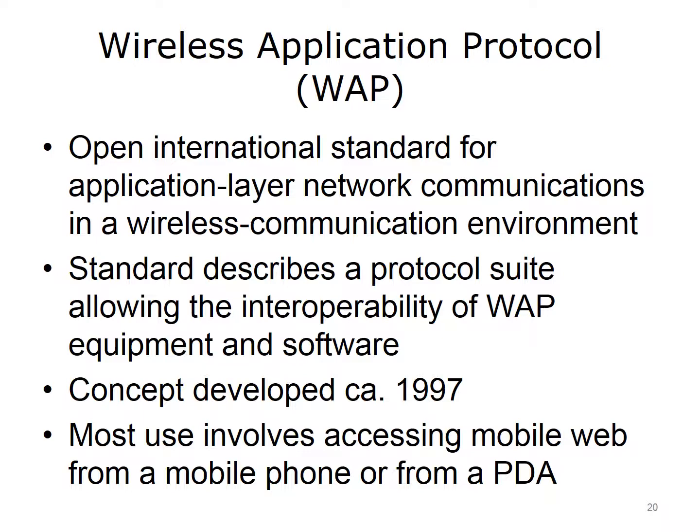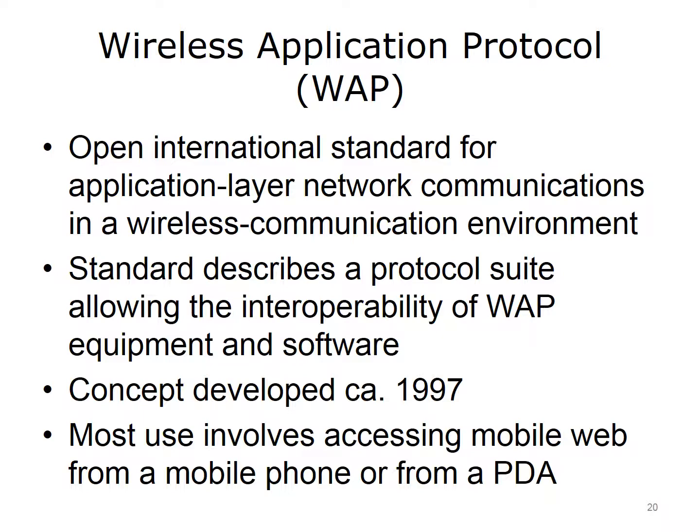The Wireless Application Protocol, or WAP, is an open international standard for application layer network communications in a wireless communication environment. The standard describes a protocol suite. A protocol suite is a number of protocols that are grouped together, allowing the interoperability of WAP equipment and software with many different network technologies. The concept was developed in approximately 1997 and is still relevant today. Most uses of WAP involve accessing the internet from a smartphone, a mobile phone, or a personal digital assistant, also known as a PDA.